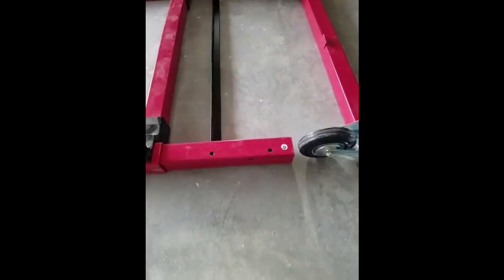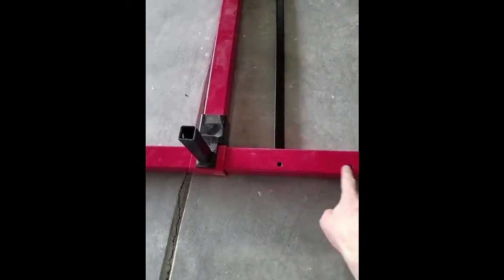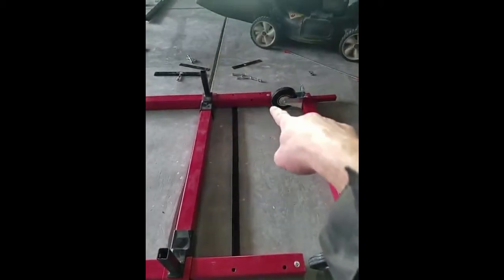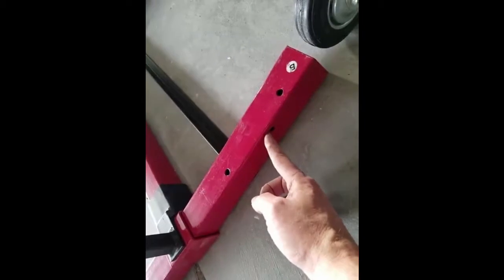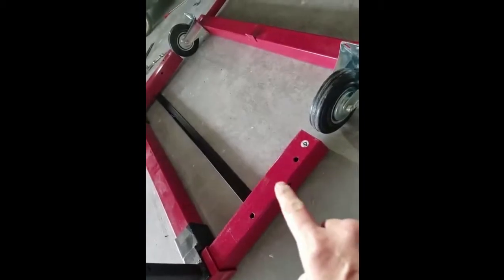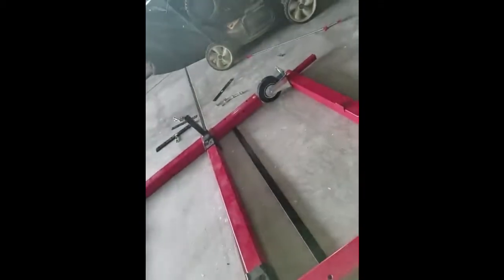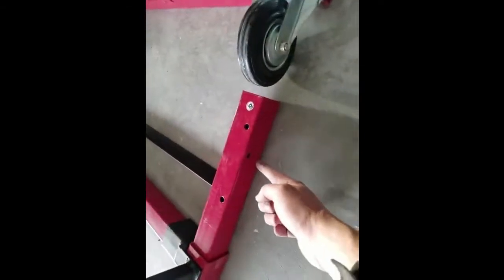Now, an important piece to look at is for B, needs to be on the outside, these two. Same thing with C over there. And this hole needs to be towards the top. If you have it towards the bottom, then you need to be swapping this and that. So again, these two on the outside, that towards the top.